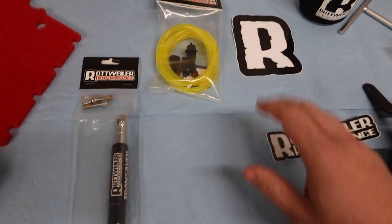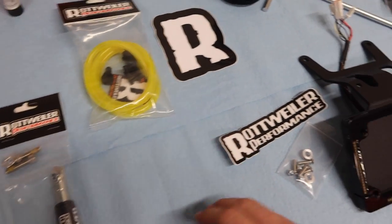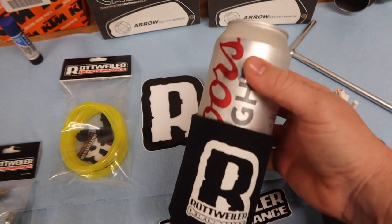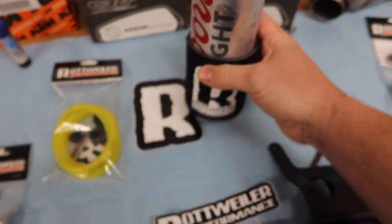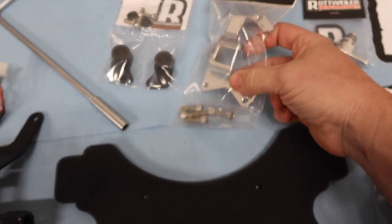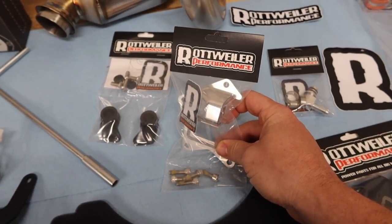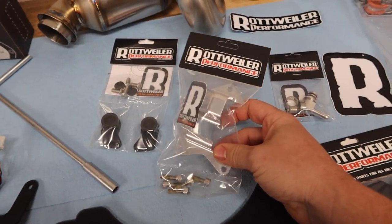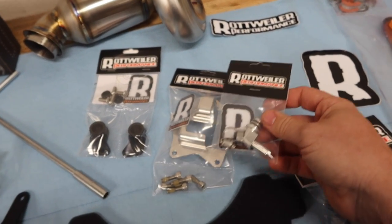So we got that. We got some other stuff for a future install. This is a canister removal. We got this for during the install. It's Rottweiler's koozie, so we'll definitely check that guy out. And other stuff we're gonna put on is this pump guard right here. Basically this saves your fuel pump. I have an AXP skid plate on my bike, so it should be fine, but extra protection there, as well as an aluminum spigot for where the fuel comes out of the tank.